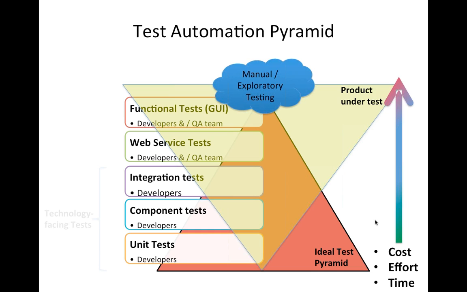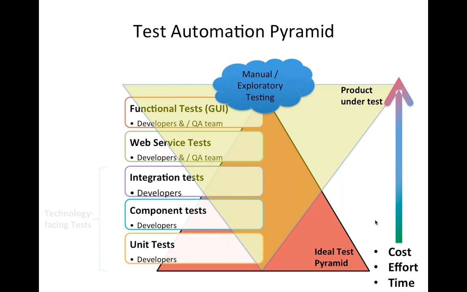Time increases because unit tests can run on developer machines and you can get feedback within seconds. Component tests might be a few seconds. Integration tests might need a product to be compiled or certain components to be built and integrated in a certain way for you to be able to run integration tests against that. For web service tests, you actually need the web services at least to be deployed in a particular fashion to enable testing of those web services. For the functional test, you need the complete product to be deployed in some environment to be able to do certain tests around it.